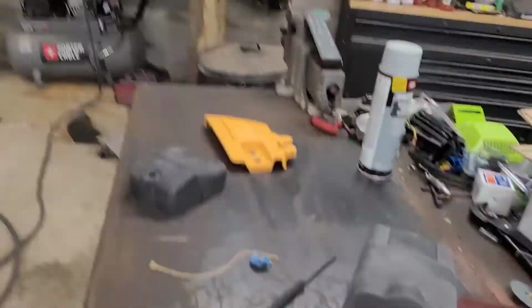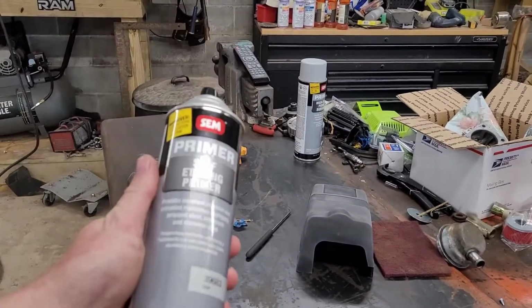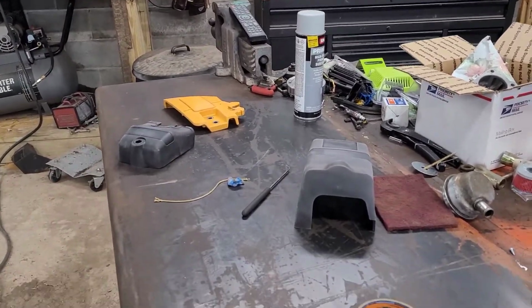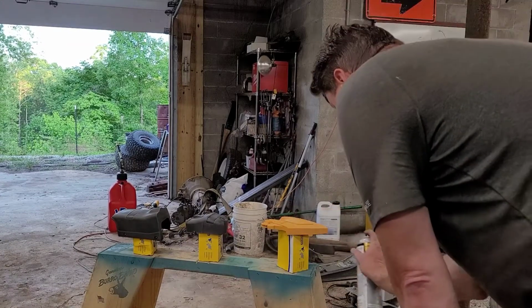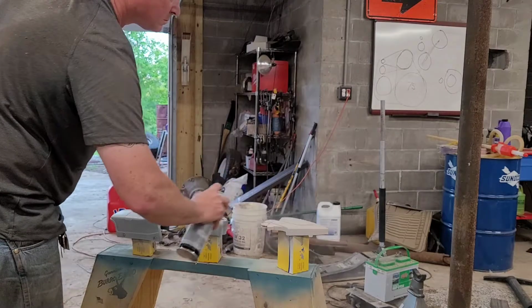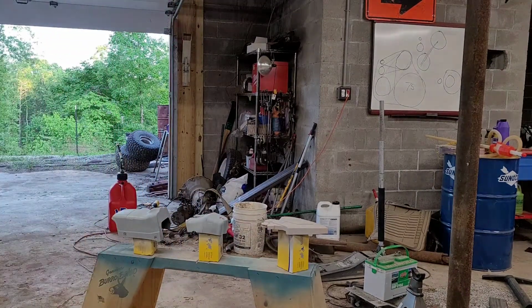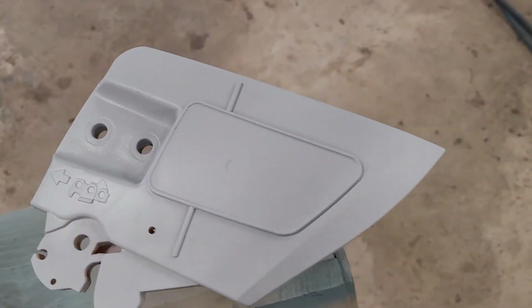Anyways, next up, these. And we switch primer to a primer that is made to adhere to plastic. All right. All right, we are all primered up. It's looking sharp. We're good.